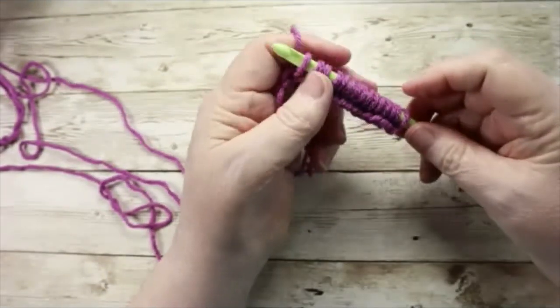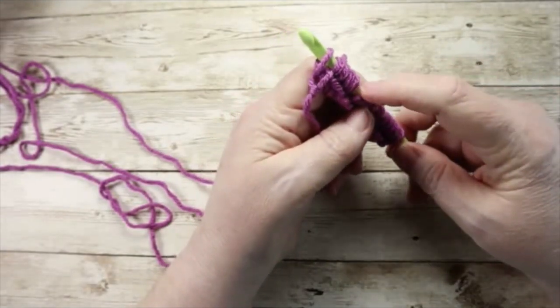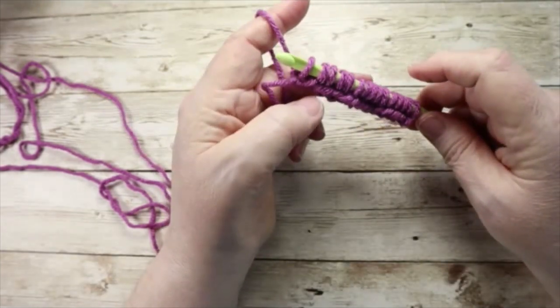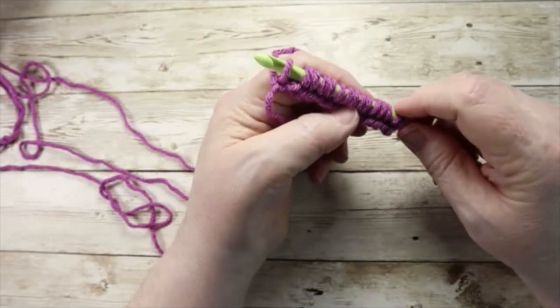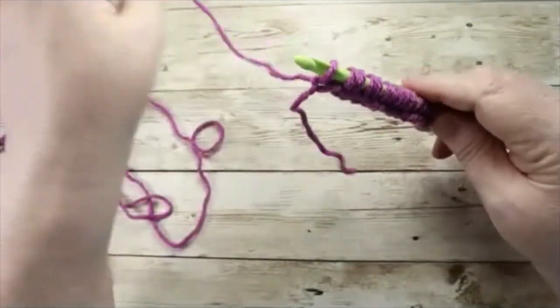So we have 15 stitches, 2, 4, 6, 8, 10, 12. We have 13. How did I do that? Because I only chained 13. 13 will work too. 8, 10, 12, 13. All right.